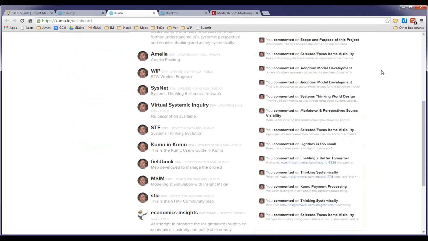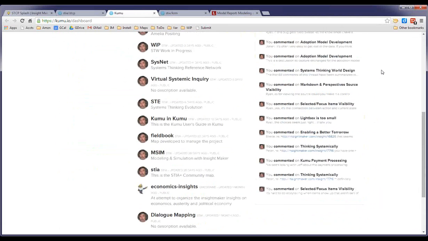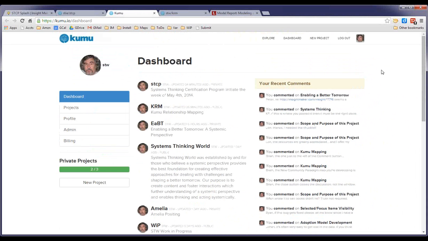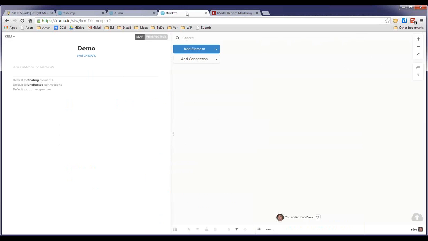So in terms of looking at your profile or your dashboard, these are all of the projects that I currently have, and some of them have multiple maps and some of them have single maps. And this is where you create new projects, and once you create the project, you end up essentially with a blank slate that you can develop the map on. What I really like about what the developers have done is that while Kumu is extremely powerful, one can become productive with it in about 10 minutes or less.